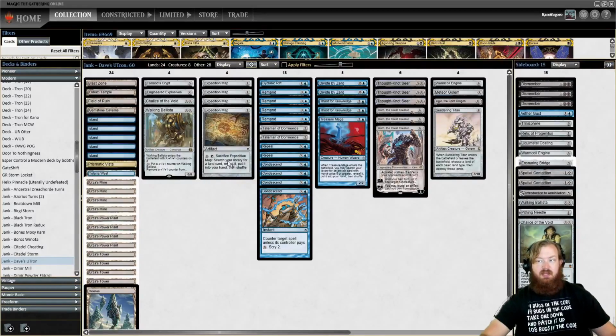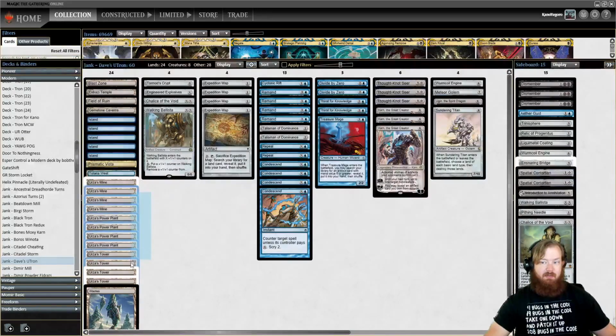It's sort of you delay the game until you assemble Tron, then you win the game. Instead of trying to assemble Tron as quickly as possible and proactively playing a threat before your opponent can respond, which is what Green Tron does. And you sort of need to play into that. You can't always just keep Tower, Mine, Power Plant and a threat. It doesn't always work, although that is generally one of the better draws of Blue Tron.